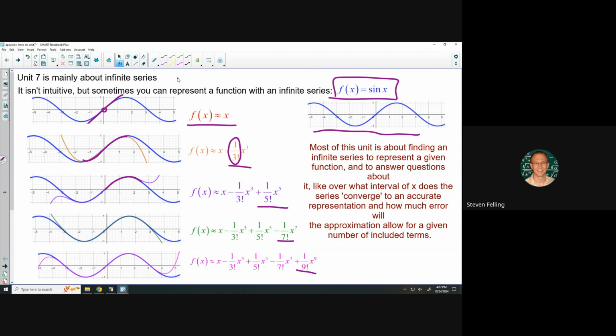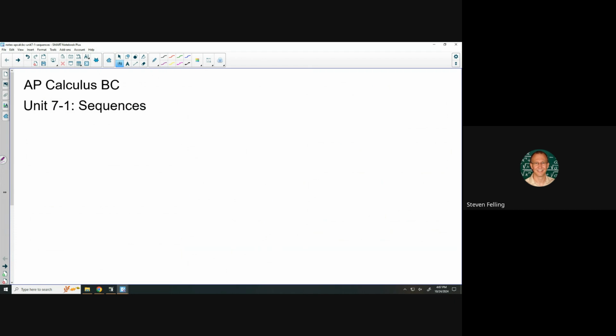We're going to be talking about how we can use an infinite series of terms that have a certain kind of structure to them, added together. A series is a summation of a bunch of terms to represent a function. But in the first half of the unit, we're actually just going to work with the series itself and talk about properties of infinite series themselves. Right, so just keep this in mind for later, that we're moving towards something which is connected to the rest of our calculus stuff. All right, but for now, what we're going to do is take a look at the first topic in the first half of the unit here, which is called sequences.